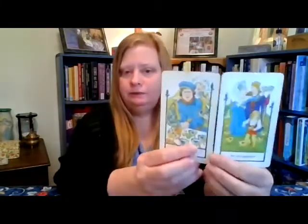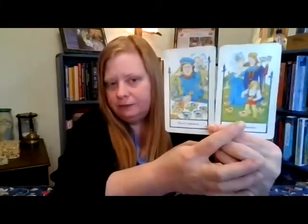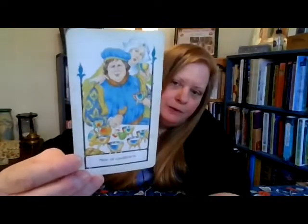And of course, the first thing that we do is we always look at the image, the illustration. And so here's an example. This is the Tarot of the Old Path. And we've got our 9 of Cups here and the 10 of Cups next to it. And so starting here with this 9, we've got a man sitting at a table.